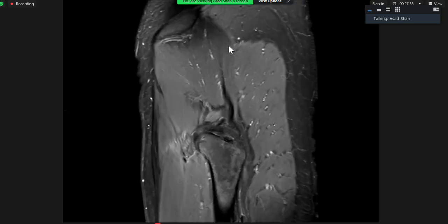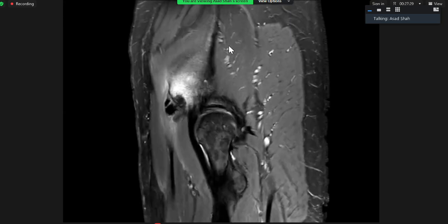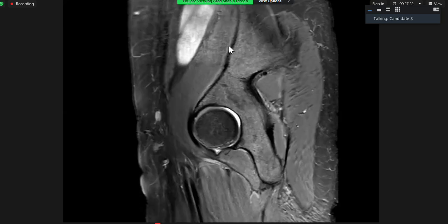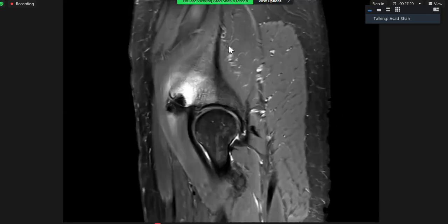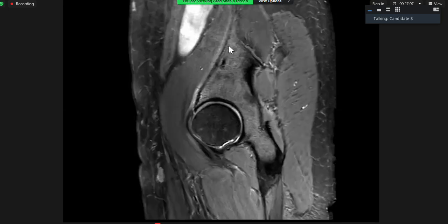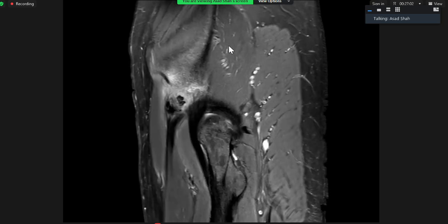That's the greater trochanter, going to the femoral neck, to the femoral head. There is altered signal involving the head and neck of the femur, and also, that's normal. On that image, you tell me, is the problem in the joint or in the bone? It's in the bone. Good, which bone? This is mainly the iliac bone. Iliac or acetabulum? Yeah, acetabulum, sorry. Acetabulum, yeah.